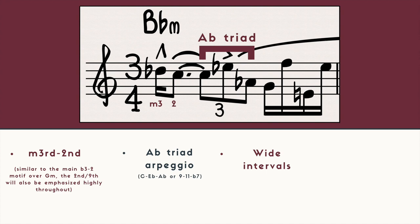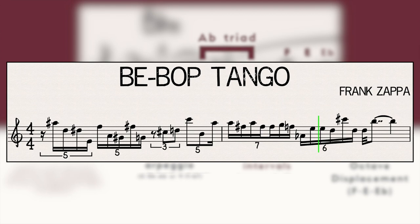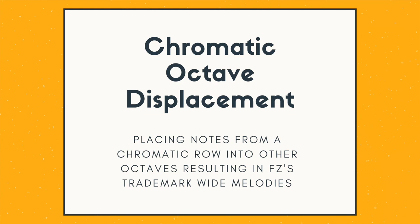F, E natural, E-flat. But by moving the octave in between the run, or displacing it, we get this really wide top-to-bottom vertical sound. If you've ever listened to a Zappa melody and felt wide jumps that feel like they move up and down almost randomly, it's probably this device called chromatic octave displacement. There are tons of examples in his work, but let's look at one from Who Needs the Peace Corps. Here's the phrase, but I put everything in the same octave.